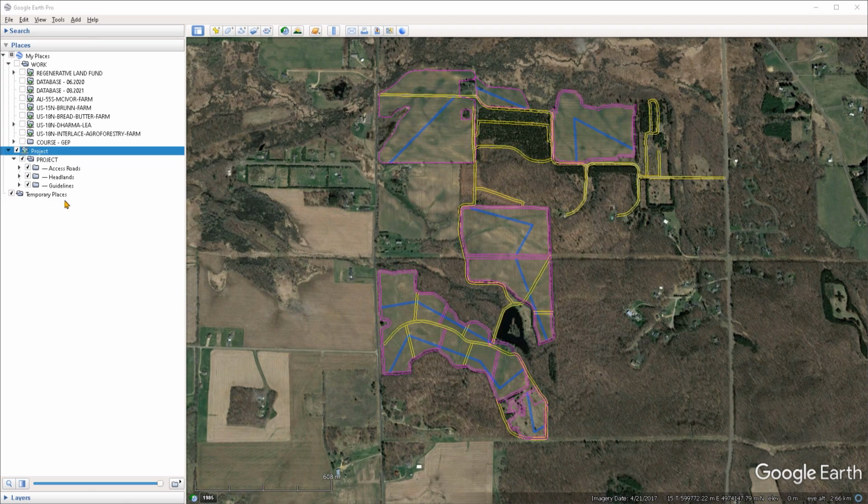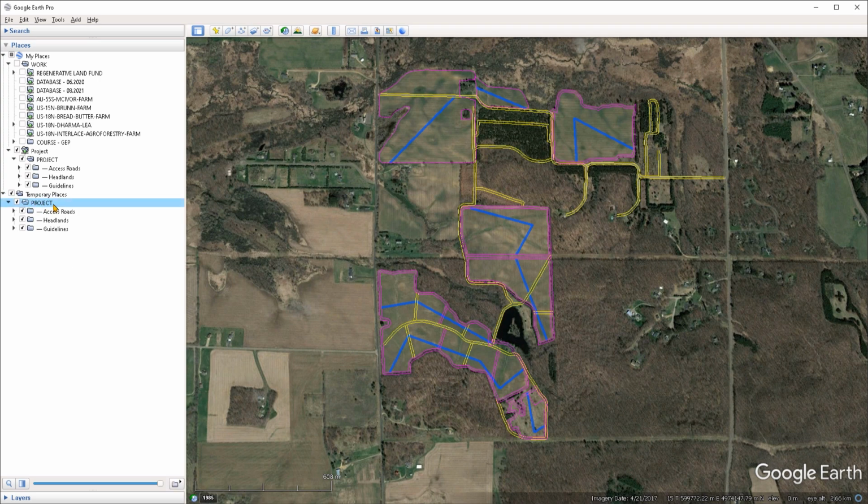The other way would be to simply copy all of the data that is under the network link and then paste it, let's say, under the temporary places folder or any other folder, really, it doesn't matter. Then we can do our edits to that data if we need to, or add more data to it, or delete data from it, and then save it out again and override the original KMZ file.